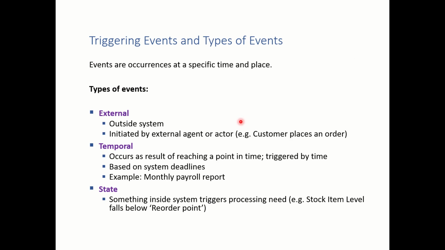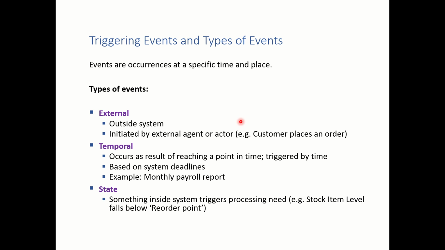The triggering event could be an external event. I mean, your system itself is triggered from outside, okay? So the customer could initiate it with an external order. Say the customer places an order from outside the system. Say you are buying something from Amazon, right? You are a customer who is outside of your system. I can either be a guest and order items from Amazon itself, or if I am already registered, you can verify me. Otherwise I could also buy something from your system as a guest.